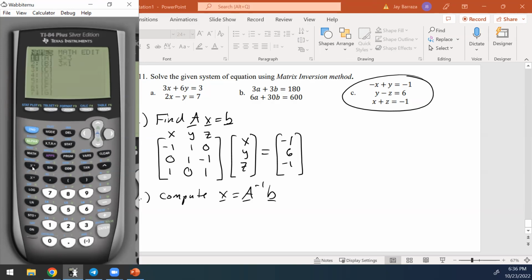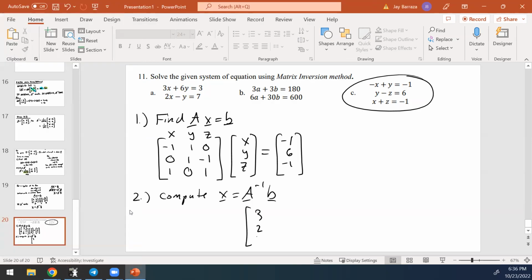Then you're going to do second matrix. You're going to press A. Then you're going to hit the inverse button where the matrix one. So you're not going to press second this time. So you make it inverse. Second matrix, and then you're going to hit the down arrow key to go to B. And there's our answer. So the answer is 3, 2, 4.